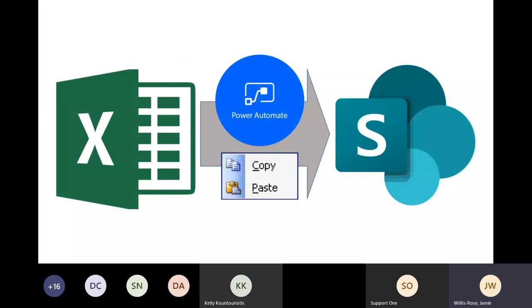Now, you may not be able to do that method. Not every situation is the same. So if you can't, the other possibility is either using copy and paste from an existing spreadsheet to an existing SharePoint list, or if you want to get into it, you can use Power Automate, which will allow you to actually automate the updating of SharePoint lists from a spreadsheet. I'm not going to get into that today, but it is possible.